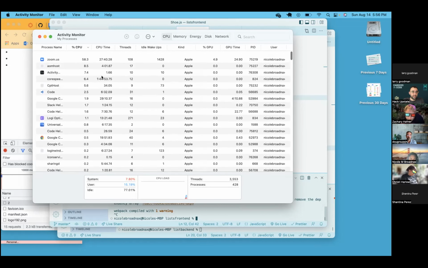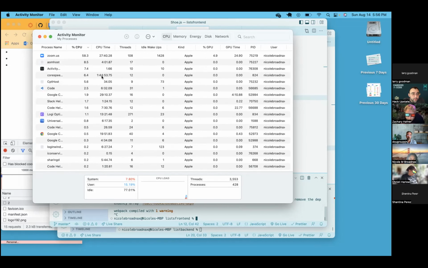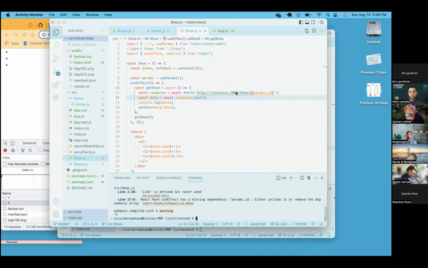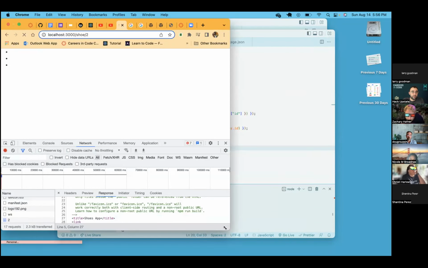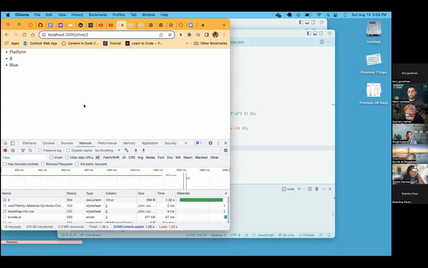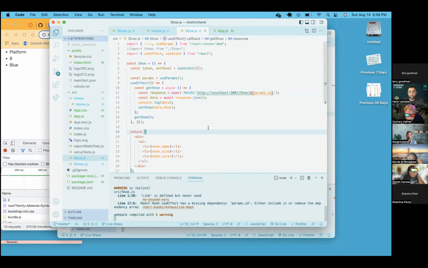Okay, hold on. I've got another idea. Let me take back over. Oh, go ahead. Oh, here's your problem. You're going to 3000. 3000 is your front end. You're telling your front end to look at the front end. You need to look at 3001 there. So run start. And there are your shoes. Does that look okay? So now it's on my localhost. Now you're saying, hey, my front end, which is on 3000, should go to my back end, 3001, to get the shoe information. Okay, thank you so much.